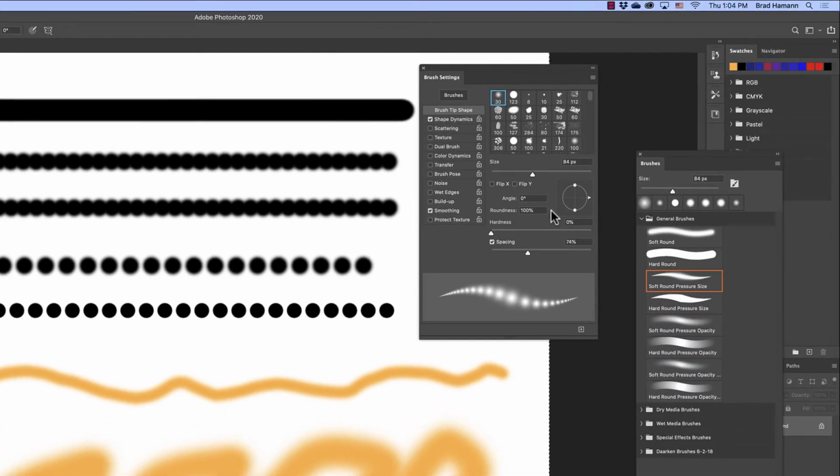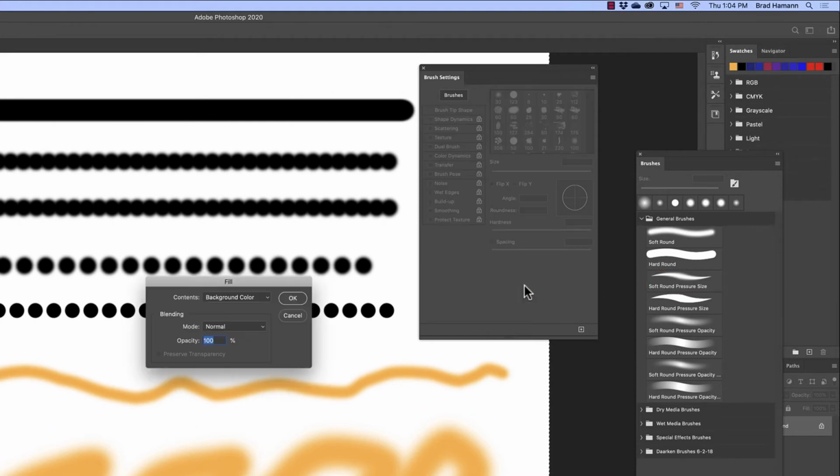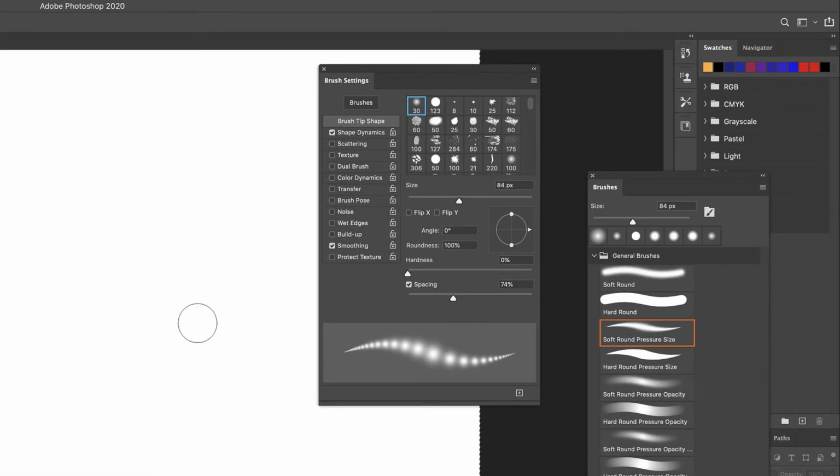We've changed the color. We've worked with the size, the hardness, and the spacing. I'm going to clean my canvas again. And we're really looking right now at the shape dynamics.